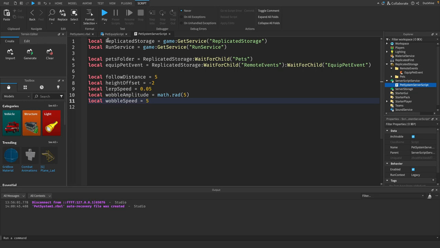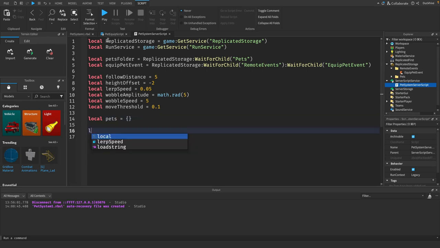Wobble speed equals 5. So you can adjust this to make it wobble faster. And then the move threshold, which similar to the last one, is the minimal movement required to trigger the wobble. And we want a table to hold the pets by the player. Just an empty table.